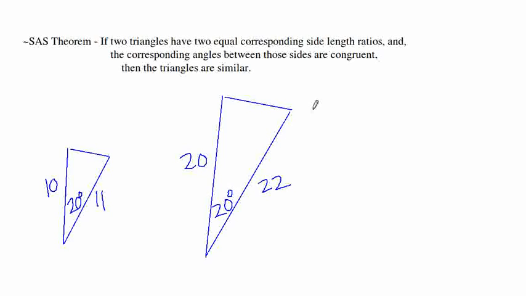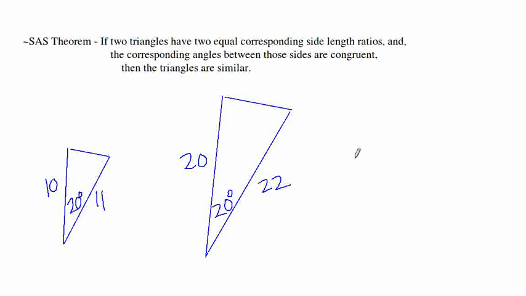All right, suppose you had these two triangles in the picture and you knew the side lengths given and you knew the angle measures given. Could we establish whether or not these two triangles were similar? We can't use the AA similarity theorem because we don't have enough angle measurements. We can't use the SSS similarity theorem because we don't have enough side lengths. But we can still make progress.